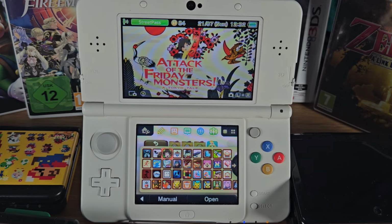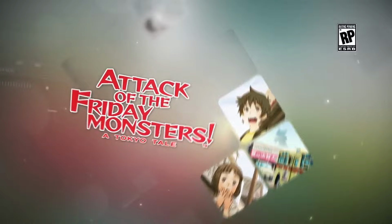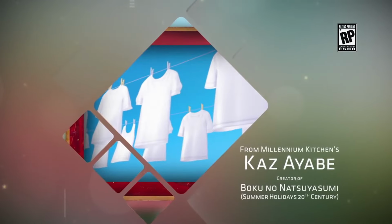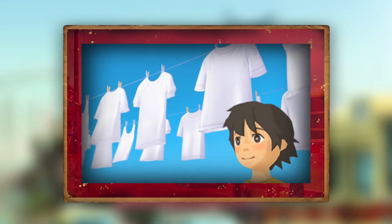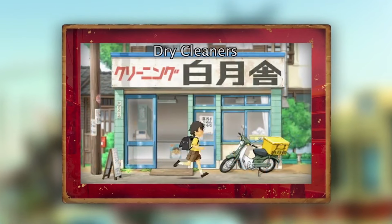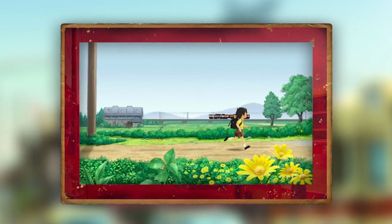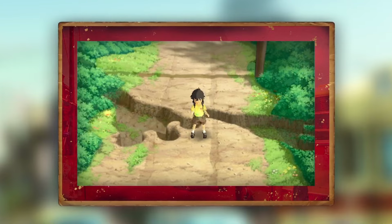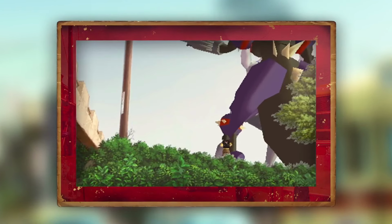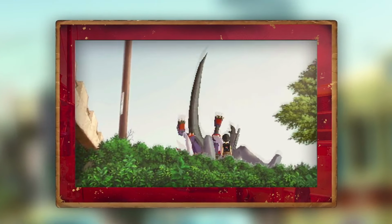And here we have one of the best hidden gems, or one of the best jewels in the crown of the 3DS. It is Attack of the Friday Monsters. Anyone out there that's interested in Studio Ghibli movies, this is definitely a game you're going to want to play. The art style looks exactly like Ghibli movies. It looks fantastic. It has this real anime cool feel about it. And you've got somewhat of an open world.